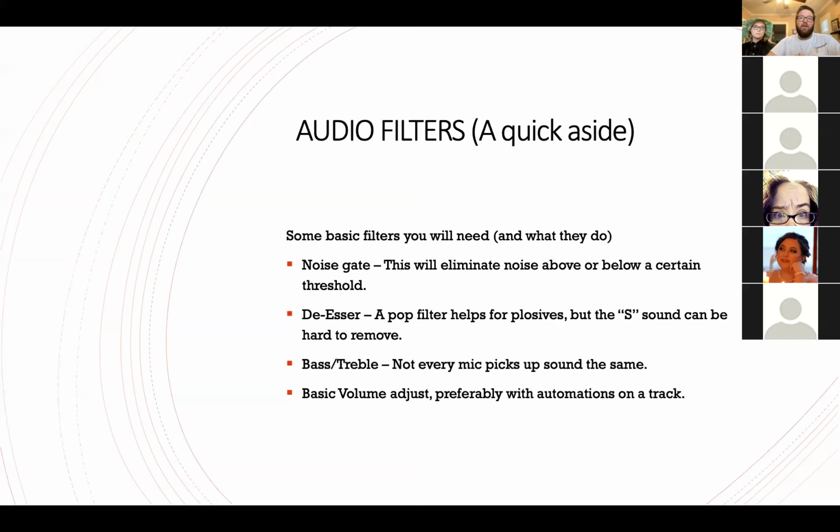A de-esser. Something I didn't talk about: pop filters. It's just a little condom that goes on your microphone. So when you say plosives, that's a P, K, D, those sounds that have a burst of air when you speak, it blocks those. A de-esser is going to help as well. It blocks that hard S. God, I hate it so much. And it's one of those things where when you're listening, especially in your car, it's piercing, right? It sounds like it's going to break your windshield. So a de-esser is really big too. Again, any audio workstation I mentioned is going to have a filter for removing those.